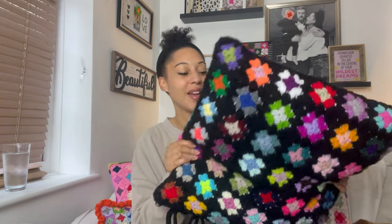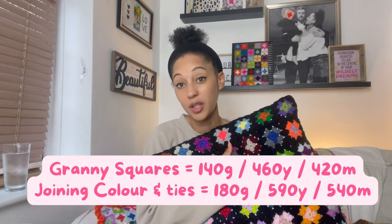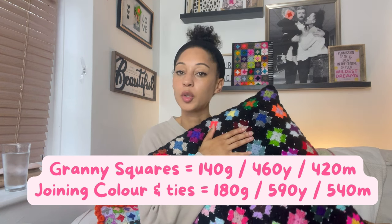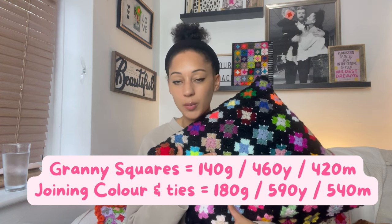And then for me, the best part is the joining, because it's just uninterrupted pure crochet time. And that's all this is basically, is then you do the joining. Let's go into what you will need. As I've said, it's double knit yarn, and I will put all of the yardage requirements on the screen for you now, so that you can check your stash or be enabled to go and purchase some yarn of your dreams.